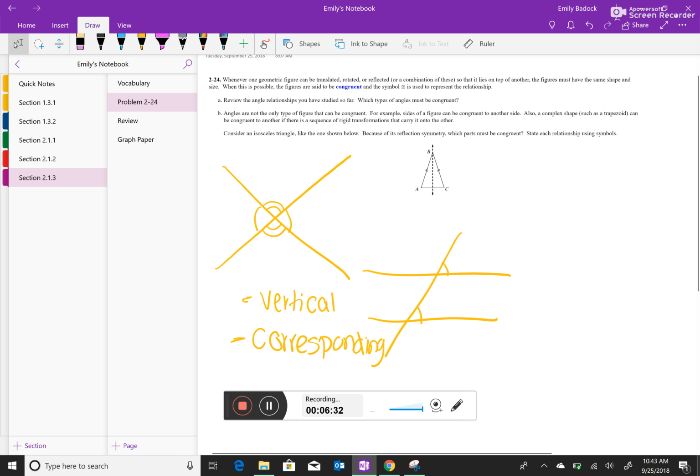So you guys have actually done this, you talked about this, you did this in your exit ticket, and the correct answers should be that angle and that angle. Those angles are congruent because if you take that triangle, let's say you have a real life isosceles triangle in front of you and you fold it in half, angle A is going to lie perfectly on top of angle C. And if it lies perfectly on top of it, that means that they have to be equal. Alrighty, so that's all that question's asking.